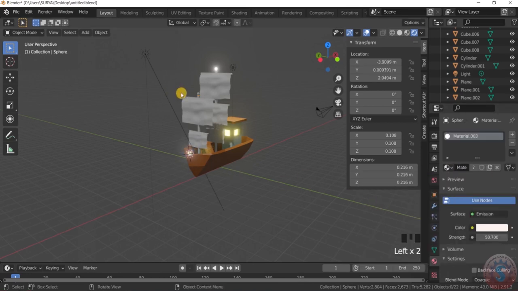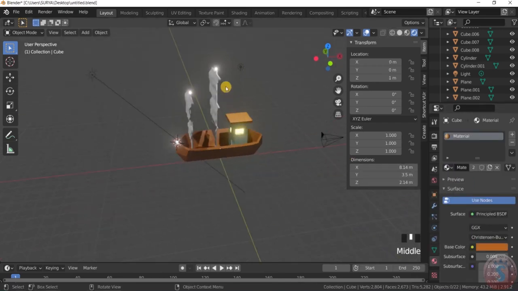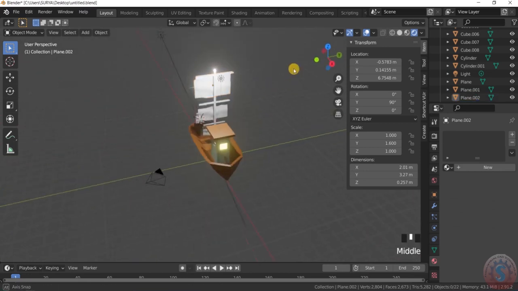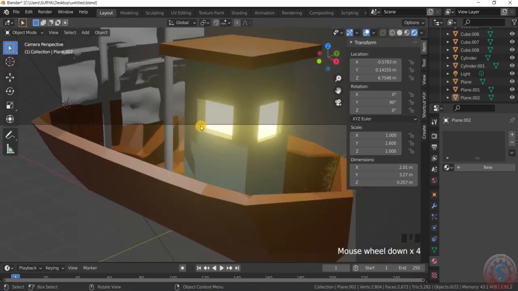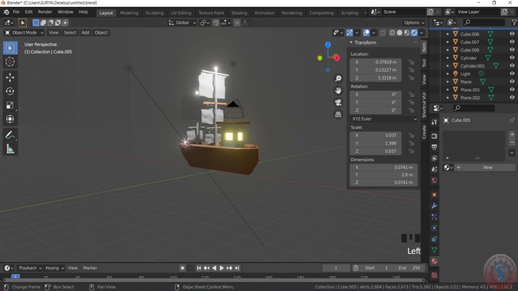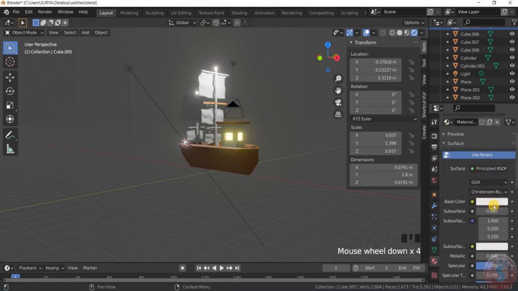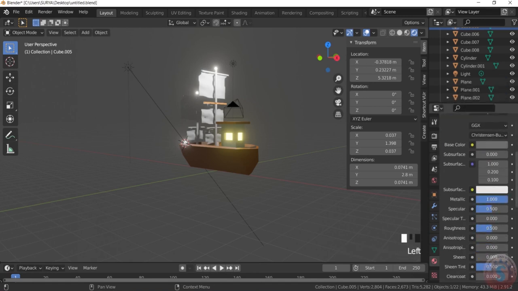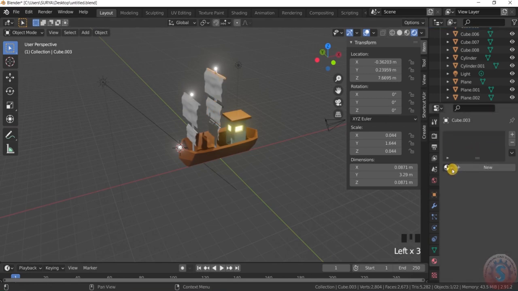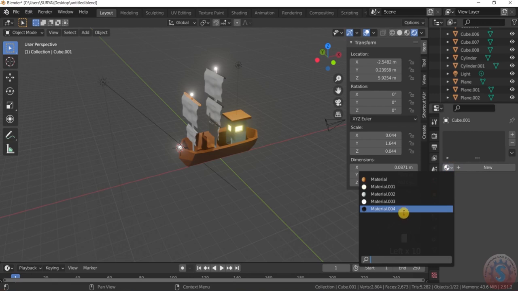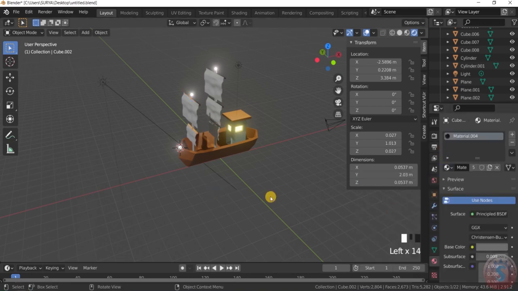Go to the material, material 03 here, and select this and select material 03. Select this material for some more material properties and go into a new material and give the Principled BSDF and base color a somewhat lightish black, and give the metallic property. I want it to look like an iron part, so go into the roughness value and decrease it, and you can observe this looks like a metallic part. Shift-select all of these and give the material property here and here, and select this also and give the same material 004 property.